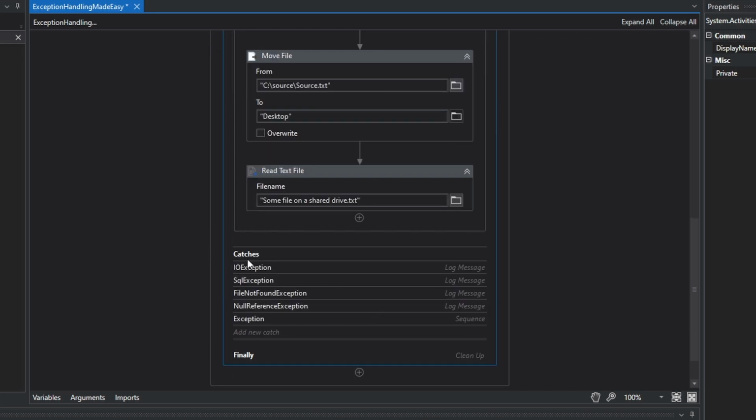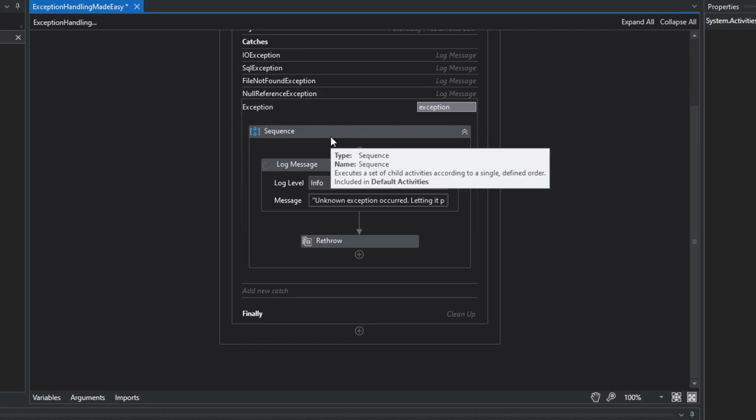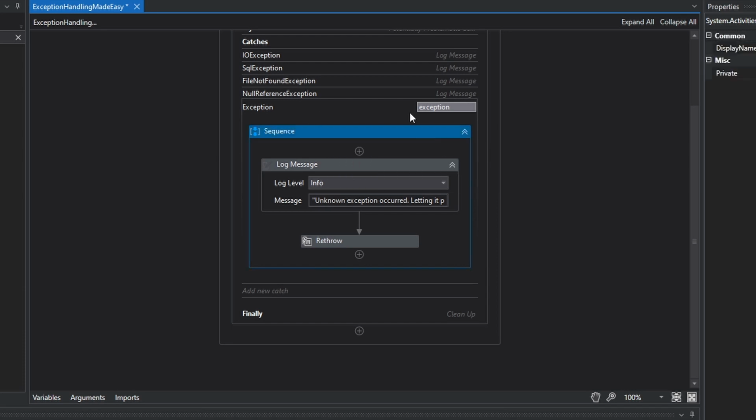Note that my catches section has an additional exception block which is of type exception. Exception is the superclass, it's the parent of all different types of exceptions. So any exception that is not one of these four types will be caught by this block, so that our program is protected against any type of exception, not just the four that we actually expect to encounter. This exception block doesn't necessarily handle it there, but it records the exception and then throws it down towards the ground floor and someone else will handle it.